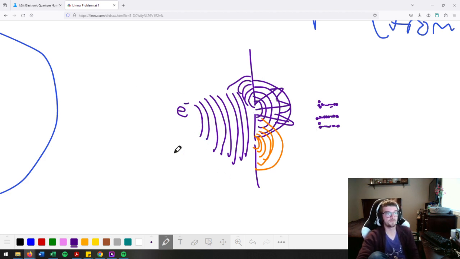You have to have many electrons being fired at this double slit in order to get these results, the diffraction pattern. But if you set up detectors here, you'd certainly get some that are deflected that way as well.